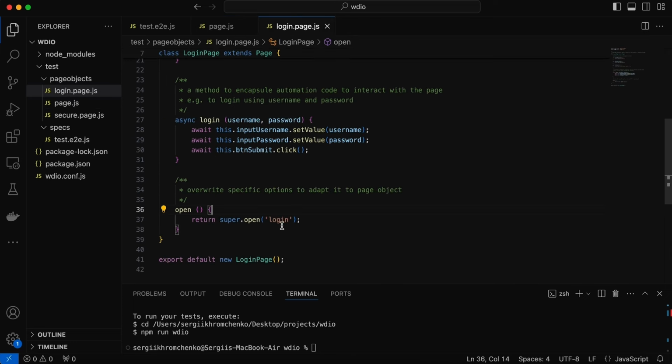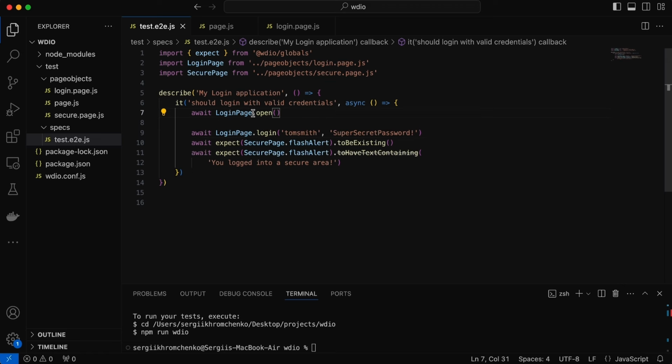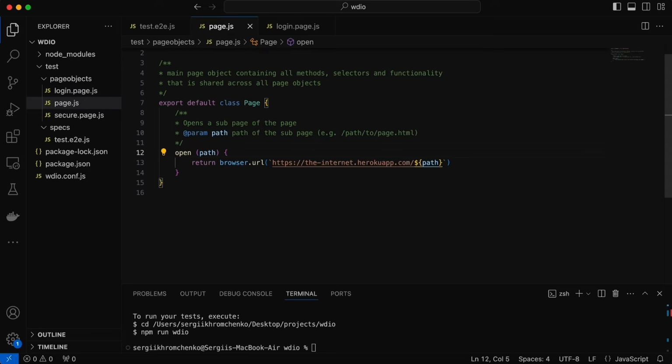And in a particular page object, we can override it and say super, which pretty much means we are talking to another class which we're extending, and there will be a method open, and into that method we want to pass login. So what happens is we're utilizing this method, and we're just passing login/login right here. So whenever we say login page.open, it's going to navigate to our open method in login page, but this method is utilizing super.open, and I'm going to do function F12 here, and we're going to get to the page.